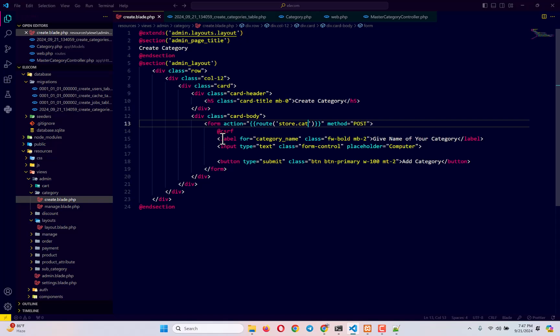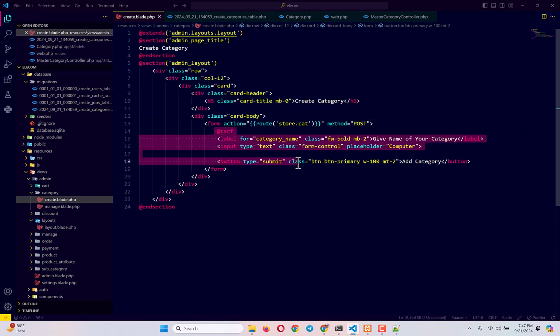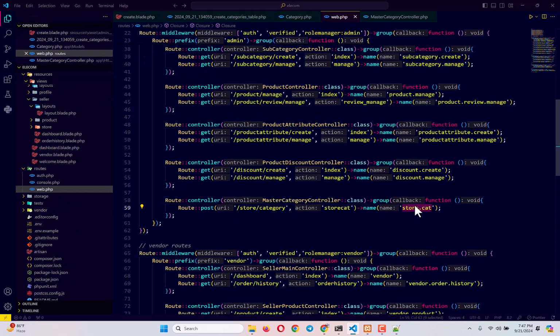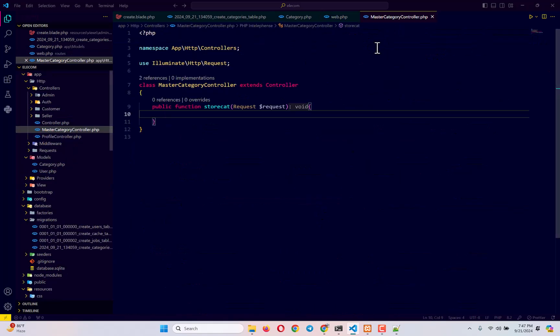Now whenever someone fills up this form and clicks on the add category button, it will call this route store category, which is here, and it will directly invoke the storeCategory function inside of our master category controller file.